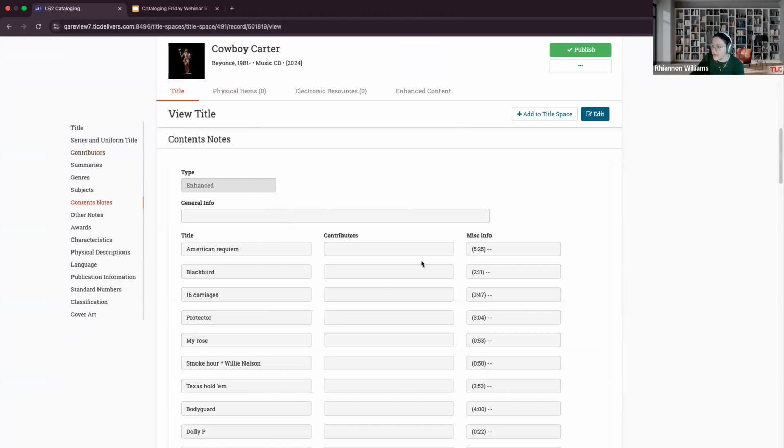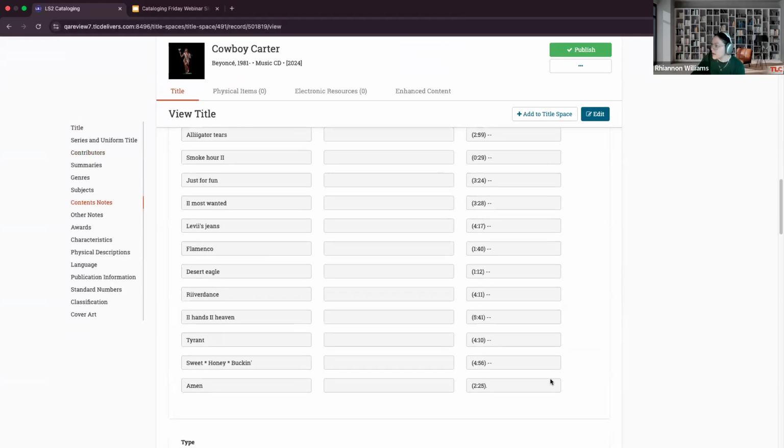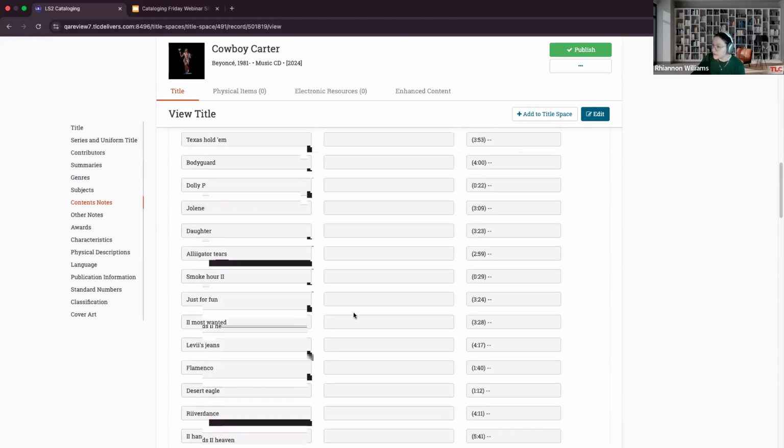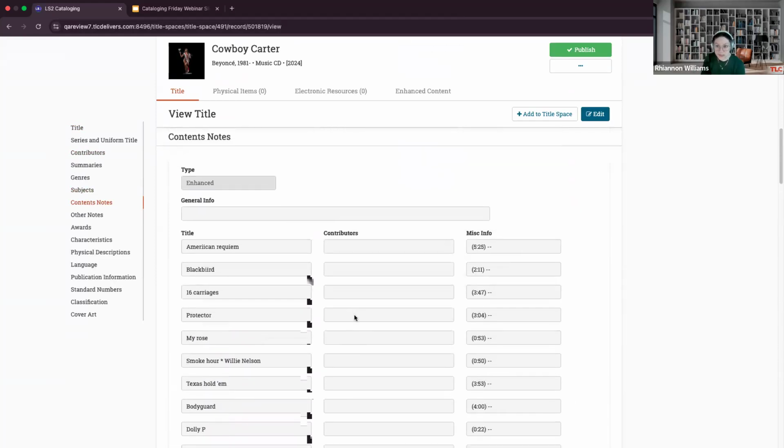And here we have our enhanced content note. This is the one I had a screenshot of, but I want to show the difference in how these look in comparison to a formatted basic contents note. So here I have all of our different track lists and miscellaneous information.